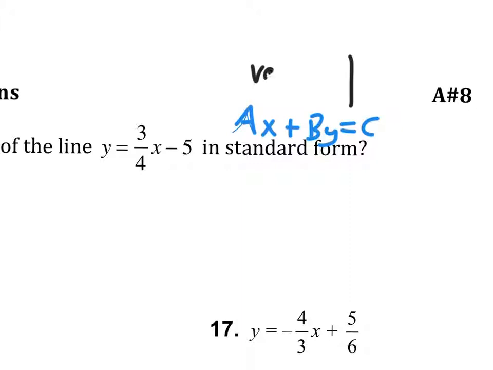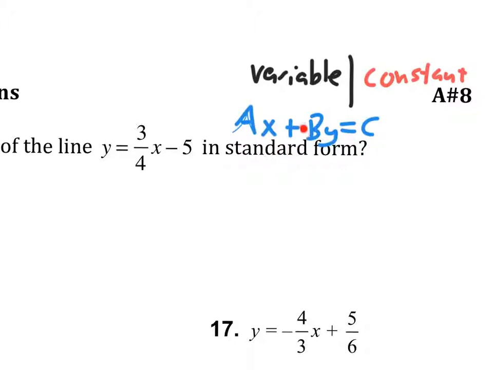Notice what's over here. These are my variables. And over on the other side is my constant. That is the number by itself. And learn to spell it: a constant. The constant can be any number. Usually they're integers. And this can be a 0. It's okay for it to equal 0.